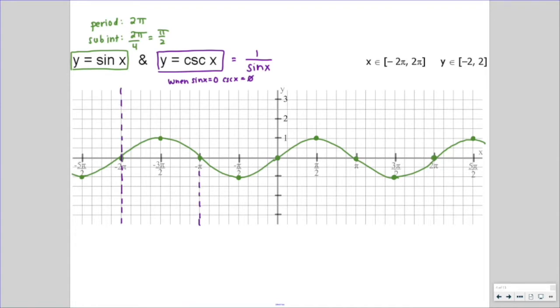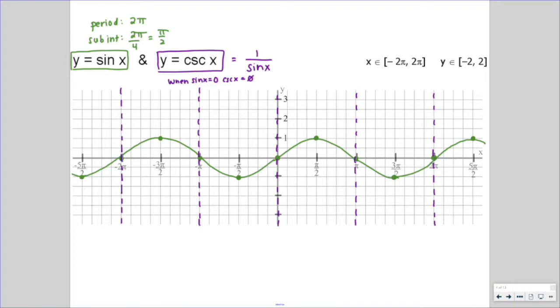Every single place where sine is sitting on the x-axis, we're going to have an asymptote for cosecant. Now the asymptote belongs to cosecant, has nothing to do with our sine curve. Sine and cosine don't have asymptotes, which is why these are in purple. So I'm keeping the graph separate with colors. Okay, so we've got our asymptotes graphed. So now let's think about where cosecant is going to get really small and where it's going to get really big. And then once you've got that pattern down, it's pretty simple to go from there.